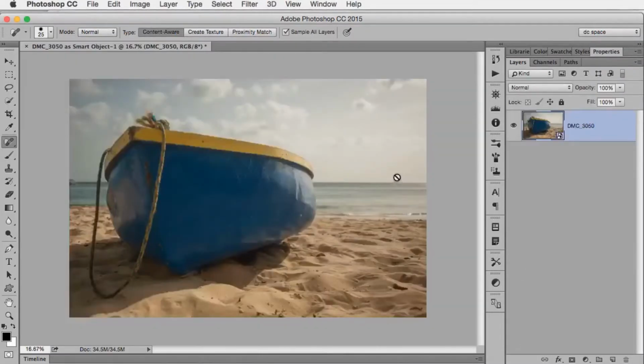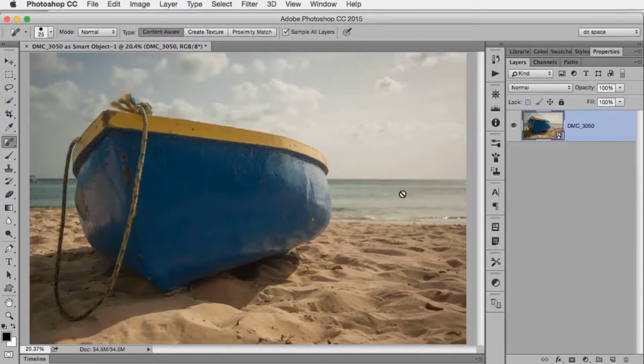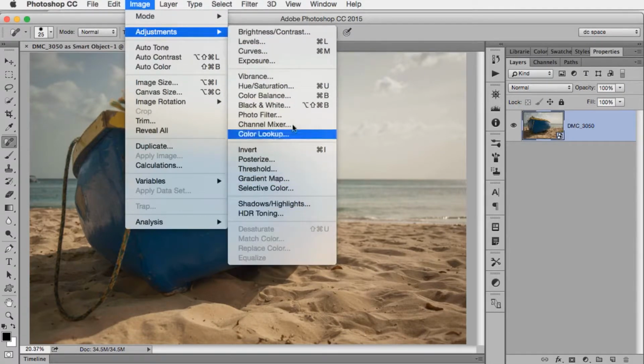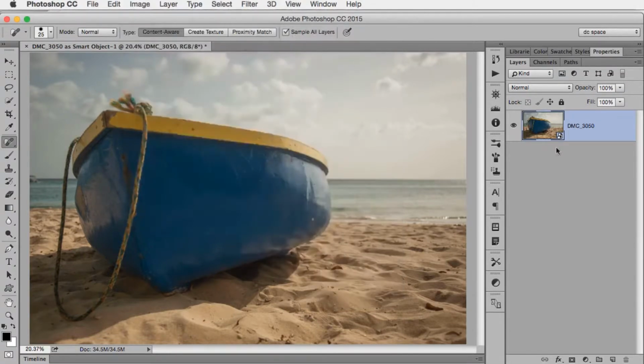Now, as we talked about before, that's going to open it into Photoshop as this smart object, which means if I need to, I can go back and make a change. But let's say, for the sake of argument, that I still would like the sky to be a little more vibrant. So in order to do that, I need to make an adjustment, but just to one area. Part of the reason that I suggest not using these commands right here is, by nature, they're going to affect the whole photograph and do it directly, so you won't have a chance to edit it, and plus it's much harder to make a selection to just one area.